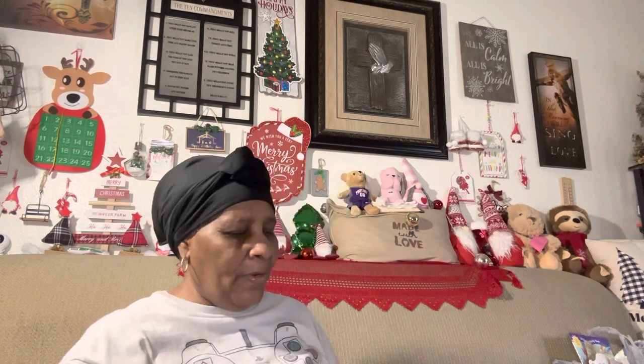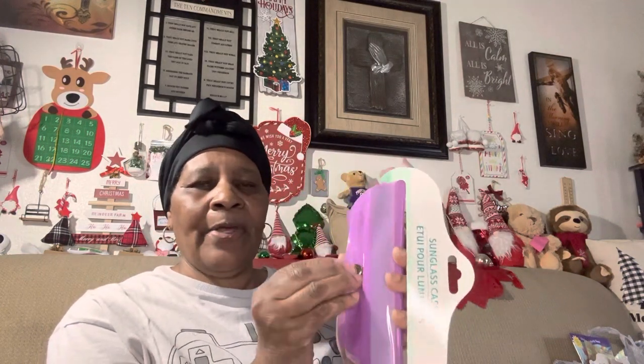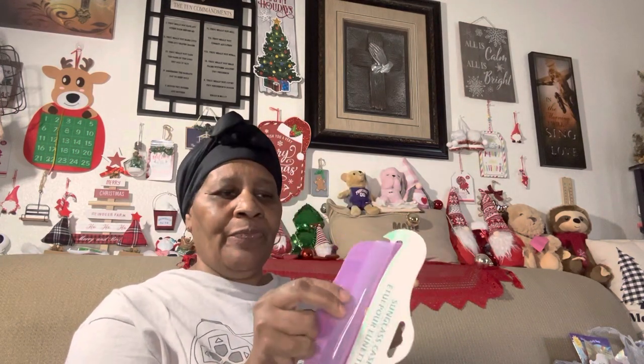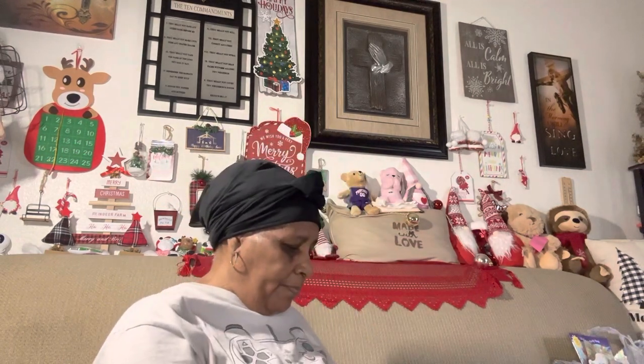I was happy to find these sunglass cases, but you can probably use them with your regular glasses as well. And it's the plastic ones. I got those hard ones that I bought from Dollar Tree. They're hard like this. This one actually came from where I get my prescription glasses, but they're cases that are hard like that. I have the colored ones like that. But I was happy to find these, and I can use these not only for sunglasses, but for any glasses that I want to put in there.